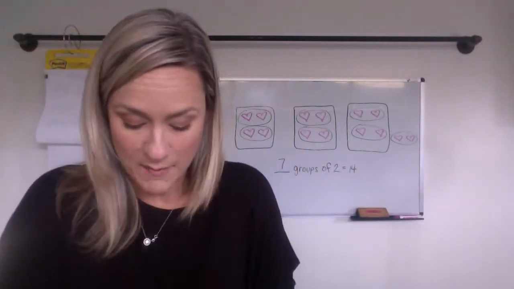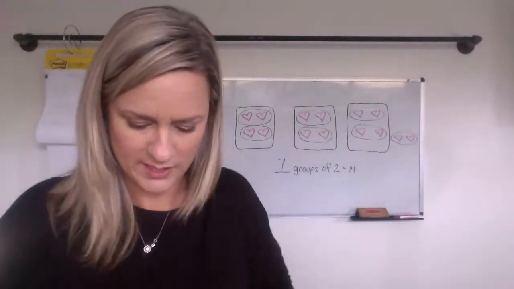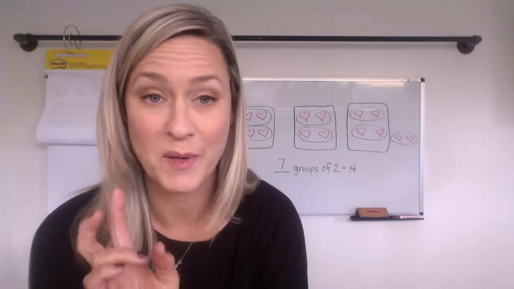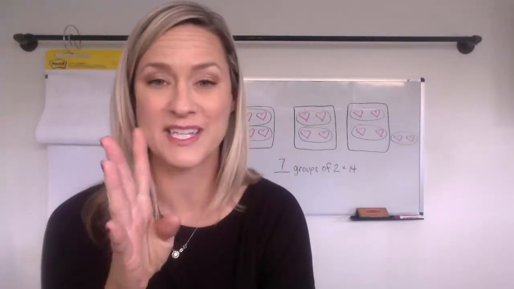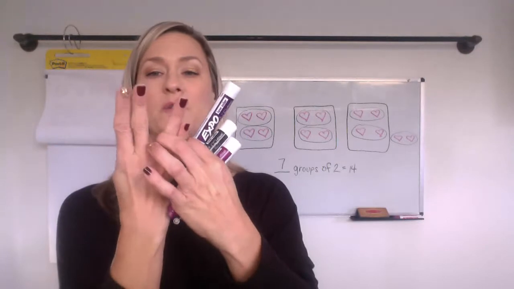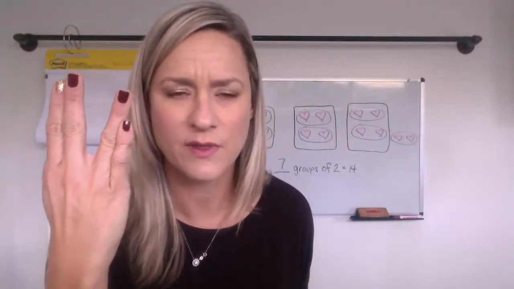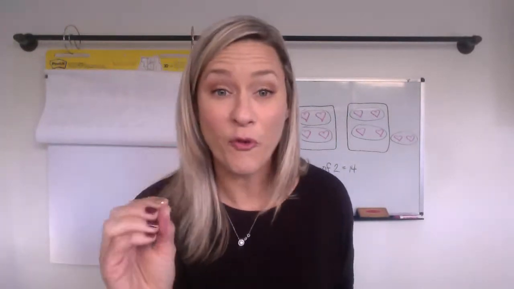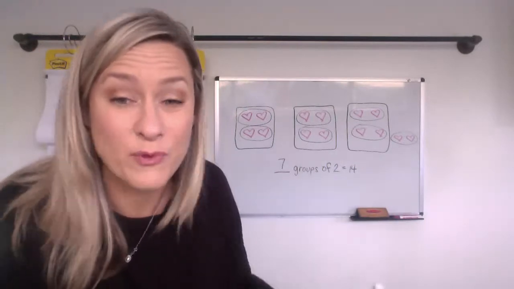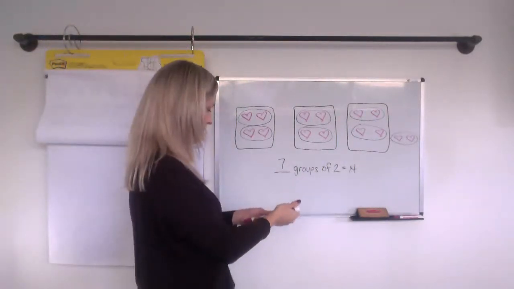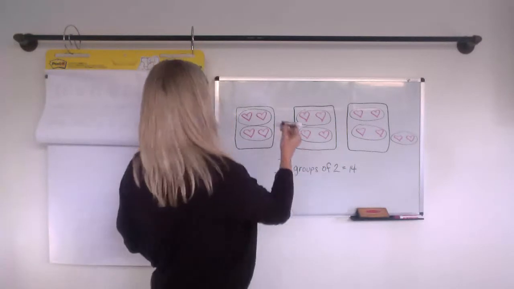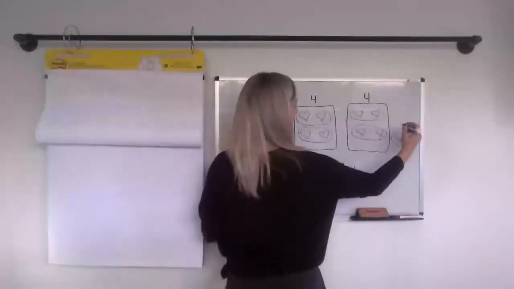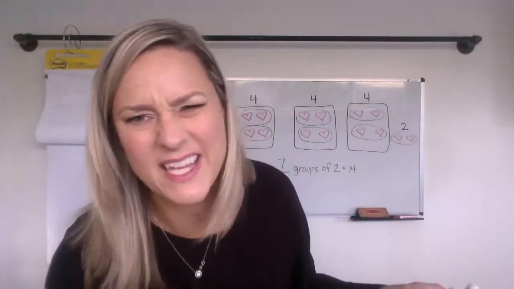I'm going to take another guess. I'm going to guess that some of you, oh, this marker's tough. Some of you may have not thought about them in groups of two. Maybe you've been practicing counting by fours because four is made up of a group of two and another group of two. Now see, can you do this with your fingers? That's four. Two and two make four, right? So four, when you're learning to count by fours, it's really related to two. So maybe you thought about it as a group of four and another group of four and another group of four and then you had over here two that they didn't make it into a group of four.